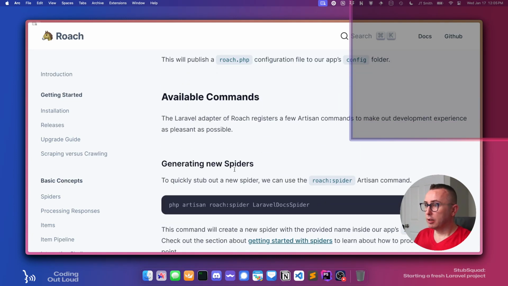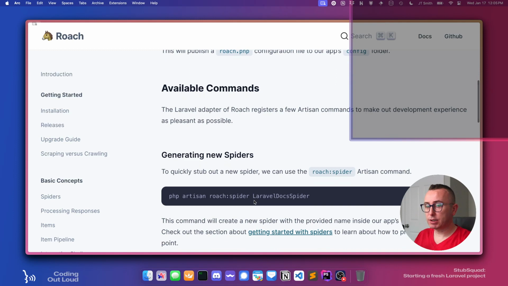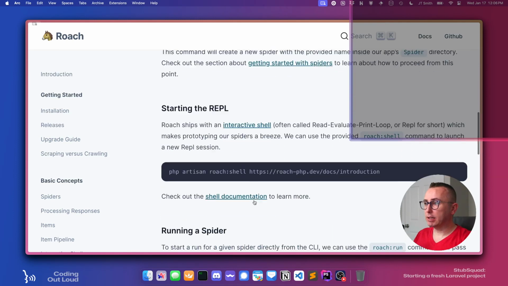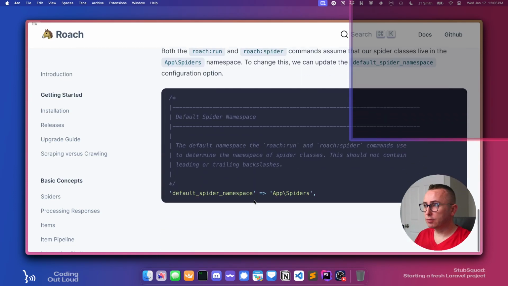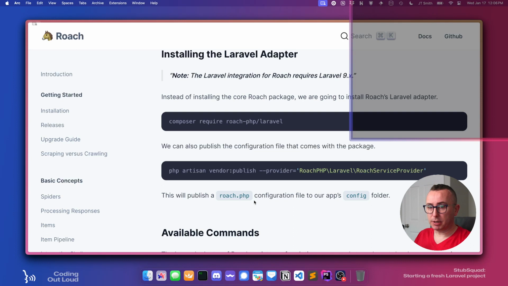And so it looks like we'll be creating a spider. The Roach package looks to have a very similar concept as Scrapy in Python. It has a very similar structure from what I saw when I was quickly skimming through the documentation here.